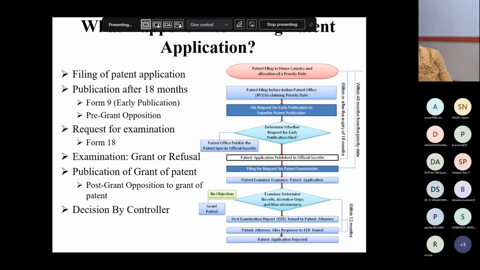Okay. Now, when you file the patent, what happens next? It goes to the patent office. They have the official jobs, scanning, numbering, all those things. They do it, and then it goes in a sequence. They'll publish it. As I said, every Friday they publish a journal. It will be published. Whatever you submit, all will be published.